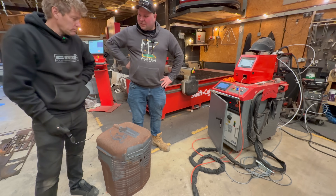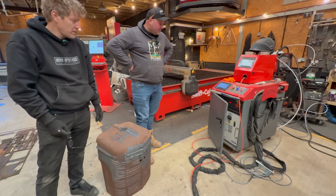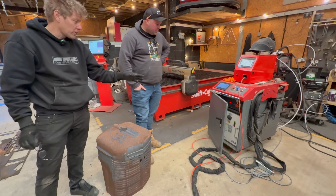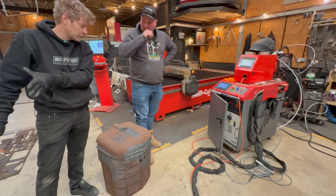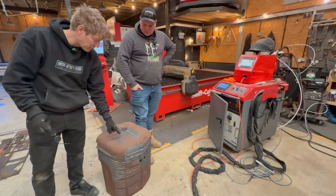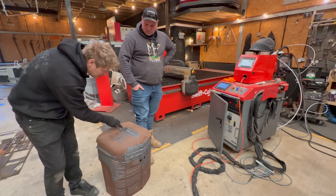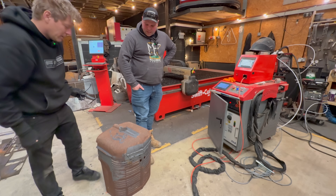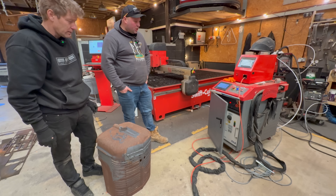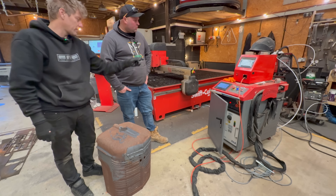You obviously don't use it that often because it's quite big. I mean the MIG world is big and the TIG world is big, but I haven't needed to do much rust removal. When I got it, the idea was that when I do my Mark 2 Hilux it's going to be handy - I'll clean all the chassis with it. The thing with this is you've only got to be able to see it and you can rust remove it, whereas with a grinder all these little bits are really finicky.